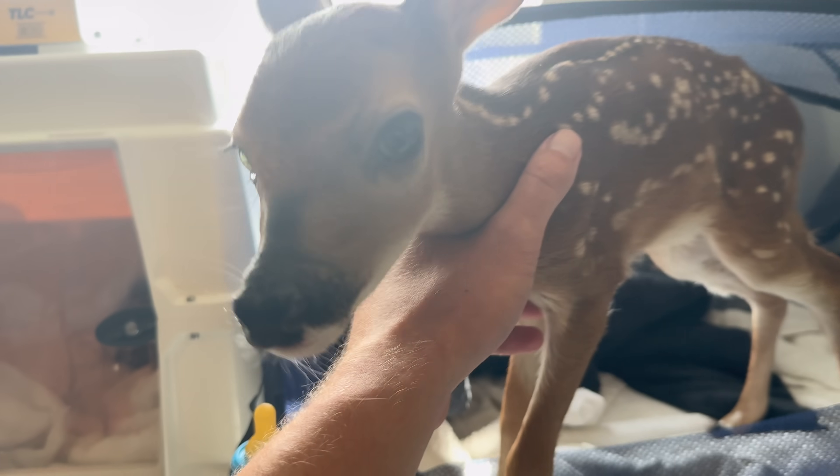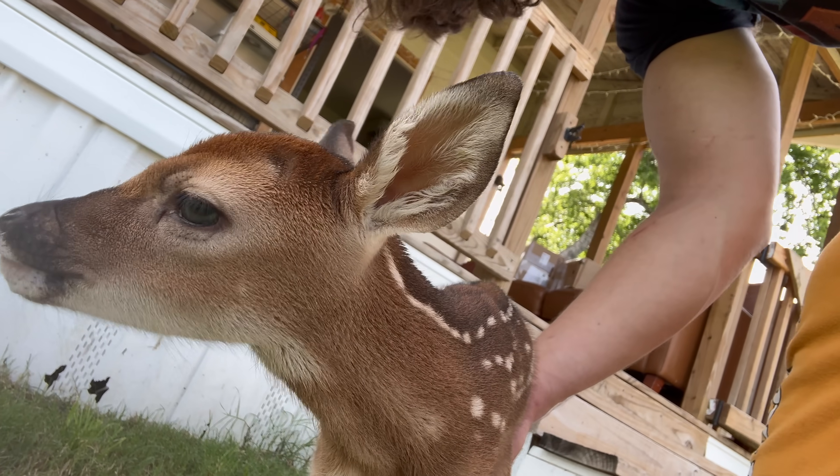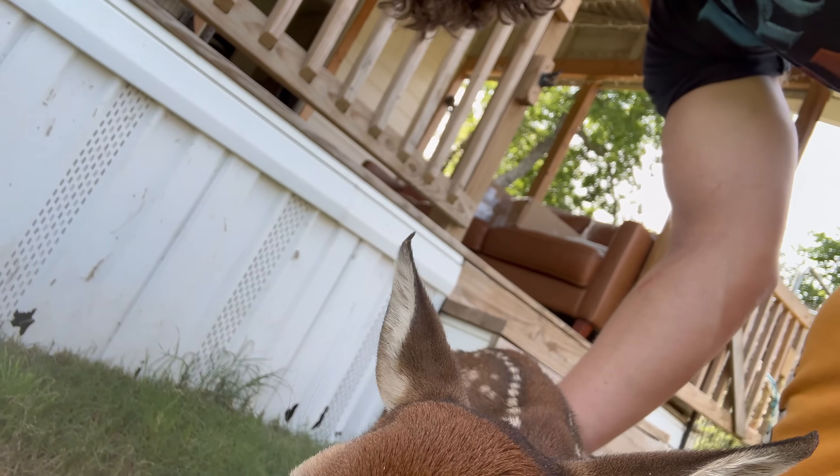Time for this cringe-aw baby deer to eat for the fifth time today. He is eating like a champ. If you're latrining these guys, you have to make sure they're getting all their poop and pee out. And if you're feeding them, you have to latrine them at the same time. I bring the guy out there to pee and poop because it's a little bit less nasty than doing it inside. But it's not that hard to raise a baby deer — we've raised dozens on the channel.